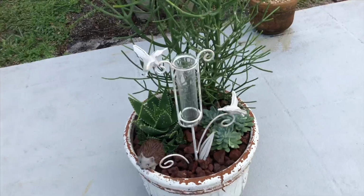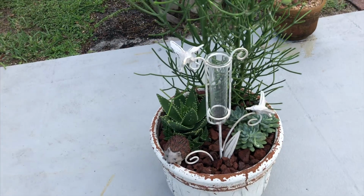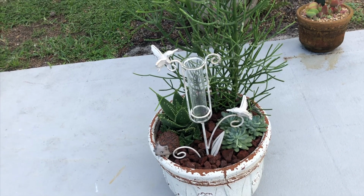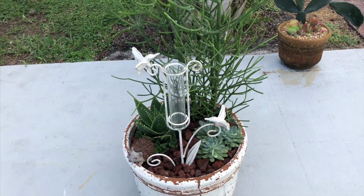I just can't wait to have it all done. And this is what I like doing. I like potting up things like this, and I'm just excited for it.